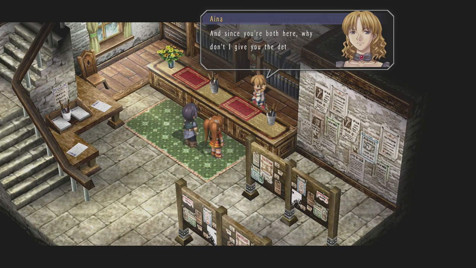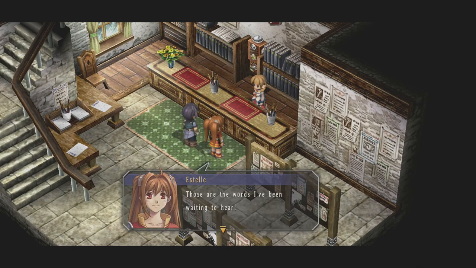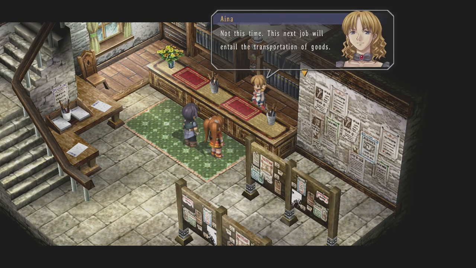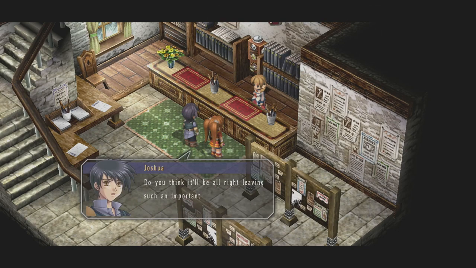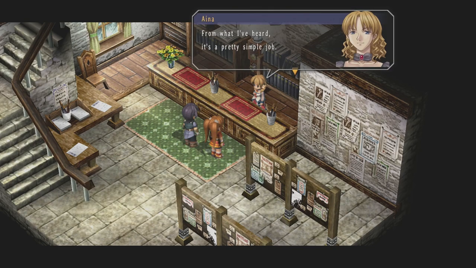And since you're both here, why don't I give you the details of your next job? Those are the words I've been waiting to hear. I'm ready for anything, so what do you got lined up for us this time? Another monster that needs good whipping? Not this time. The next job will entail the transportation of goods. And get this, your client is none other than Mayor Klaus himself. Really? A request from the mayor? Do you think it'll be all right leaving such an important task up to us? From what I've heard, it's a pretty simple job. In any case, I'd like you to speak with the mayor directly about the job details.